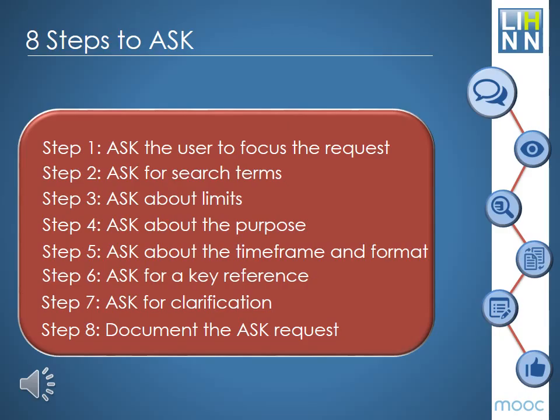Step 1 is about asking the user to focus their request. Step 2 is about asking for search terms. Step 3 is about asking about limits that may be able to narrow down the focus of the search. Step 4 is about asking about the purpose and scope of the search. Step 5 is about asking about the time frame within which the search needs to be done and the format of the results to be sent back. Step 6 is about asking for a key reference that will help you scope your search. Step 7 is about asking for clarification and understanding about the request. And Step 8 is about documenting the asked request.